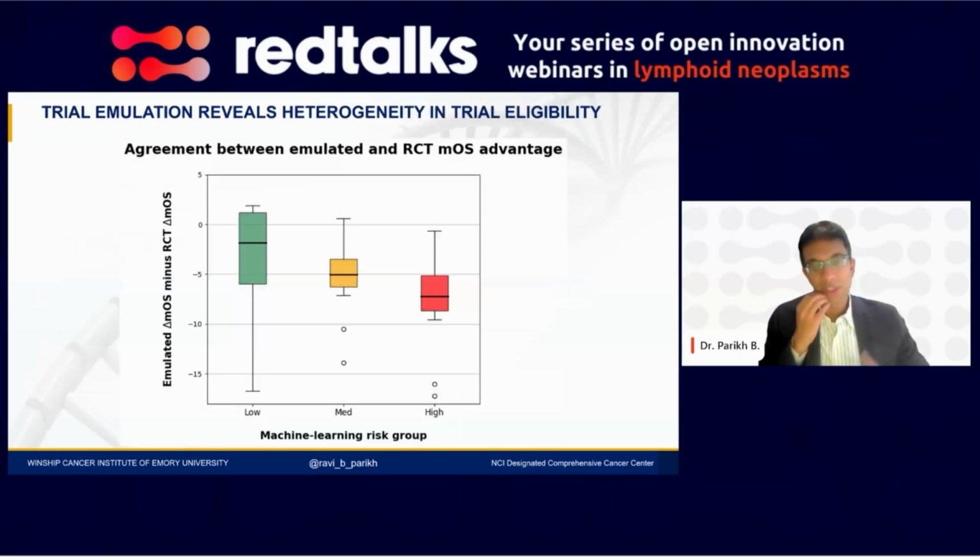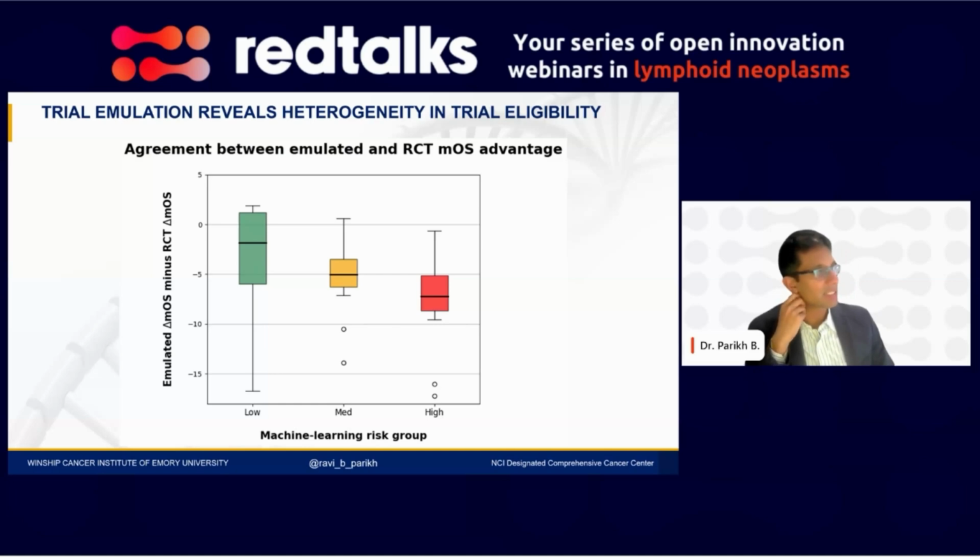This is a summary level finding where we aggregated data from across all of the trials that we studied, the 11 emulated trials. And we just plotted how different was the estimated survival in these prognostic groups compared to the clinical trial. So what you see on the y-axis is the estimated difference in the survival difference or survival benefit from the clinical trial to the real world data.